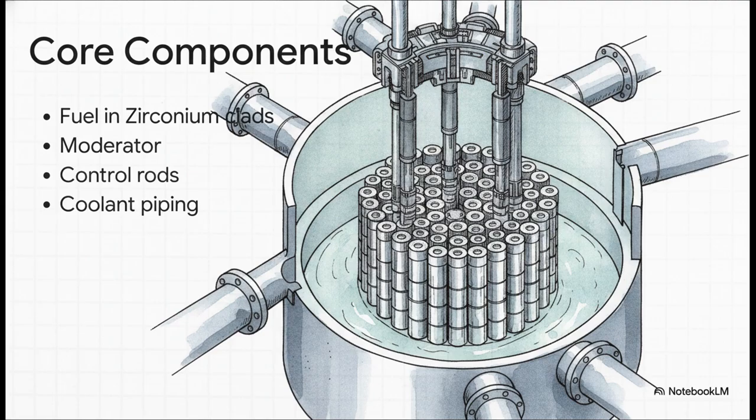Notice the fuel rods? They're tightly encased in these zirconium clads, and they are completely surrounded by whatever moderator material we've chosen. Now, look at the movable boron or cadmium control rods. These are absolutely crucial. They are your gas pedal and your brakes. Pull them out, the reaction speeds up. Drop them in, they absorb the neutrons and shut the whole reaction down safely. And finally, check out the coolant piping loops. That coolant flows rapidly over the hot fuel rods to constantly carry all that intense heat away.